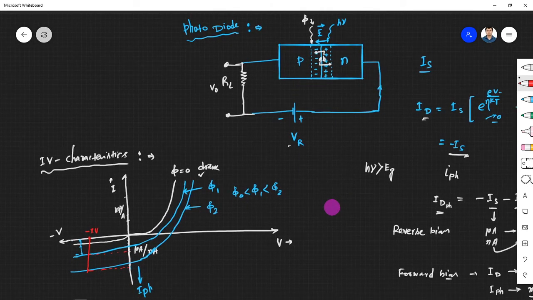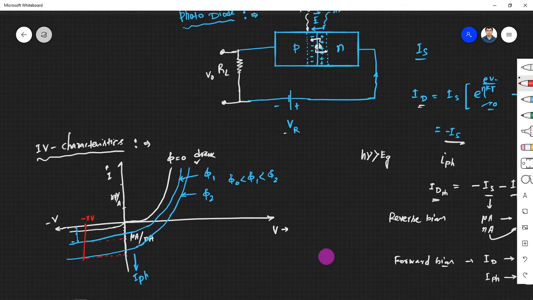Now in this we are fine, but there is a problem: the sensitivity of the device totally depends on this area, this depletion region area. For a diode, we can tune it, we can increase the reverse bias voltage and get a wider depletion region so that we can capture more photons, but it is limited to some extent, right? We cannot have very high reverse bias voltage, it will break the junction. So to increase the sensitivity of the device further, there is another concept of the same diode.